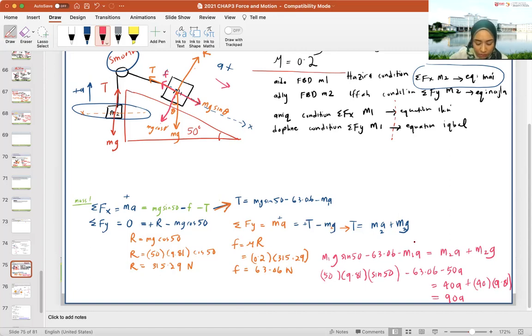Hopefully it's right. So it's minus 79.72. Korang dapat jawapan sama ke tak? Sama. Okay. So now I have this guy to a minus value and the other side is 90A. So if I want to solve for A from this equation, I can say that divide je lah kan. Minus 79.72 divided by 90. So the answer is minus 0.88. Sorry, 0.89 meter per second squared.